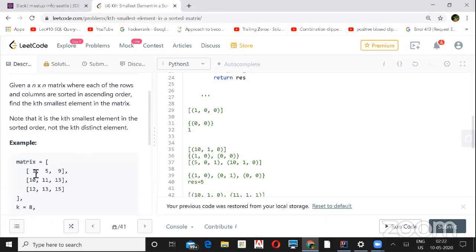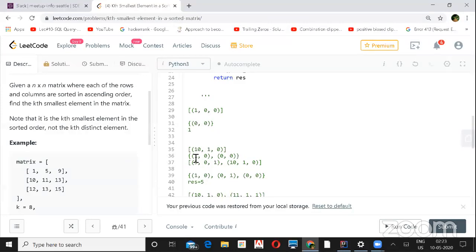Now I'll add the position to the right and the one to the bottom, so i plus 1, j and j plus 1, i. First I added 10 with its index 1, 0, and next I added 5 with its position 0, 1.